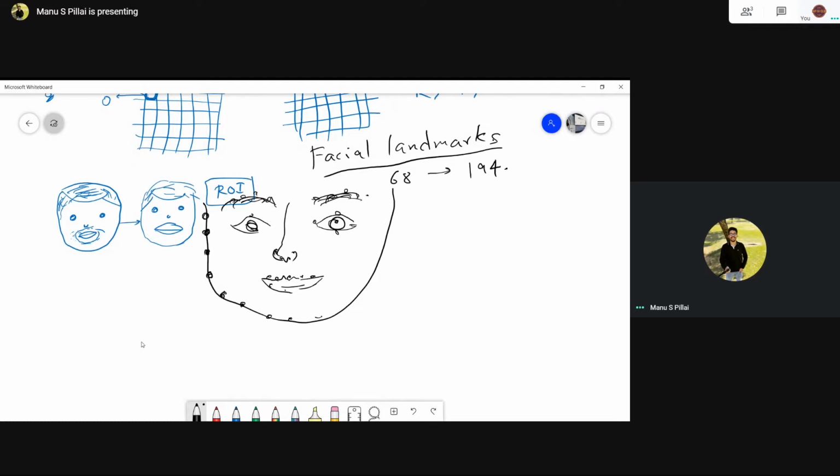Now you're going to ask me, given a face. Right now the image you are seeing does have a face, but it is not just the image of a face. There is a lot of background. There is a lot of t-shirt. There is a lot of hair. Definitely, there is a lot of hair. Then there is a lot of other things. So it's not just a face, man.